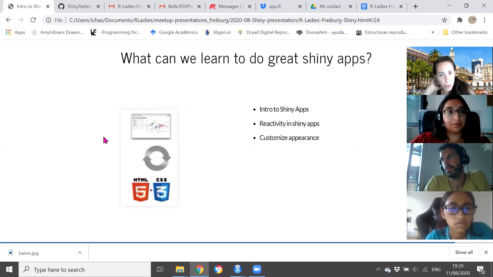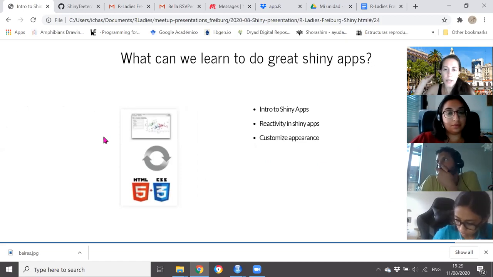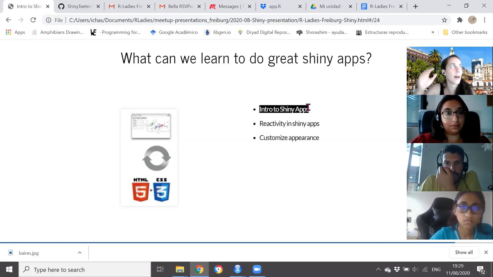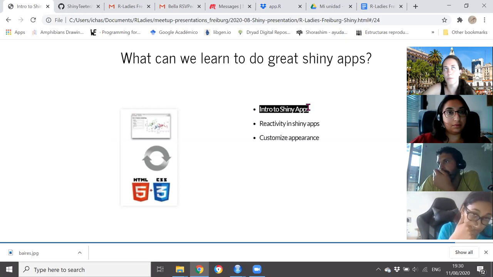And then a couple more things that are good to learn at some point. Here we covered this intro to Shiny. So now you can do a lot of things, actually. What we did today is simple, but if you add ggplot or tmap or other things you can do with R, maps or plots or even displaying the output of models, all those things are things that you can already do.